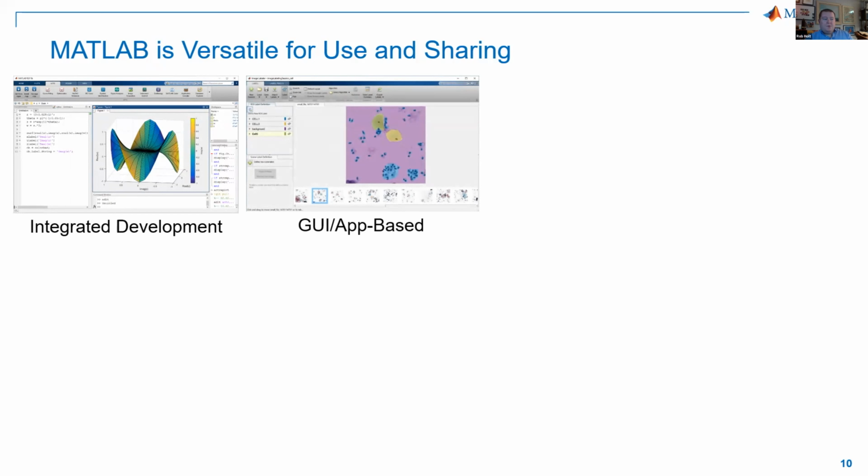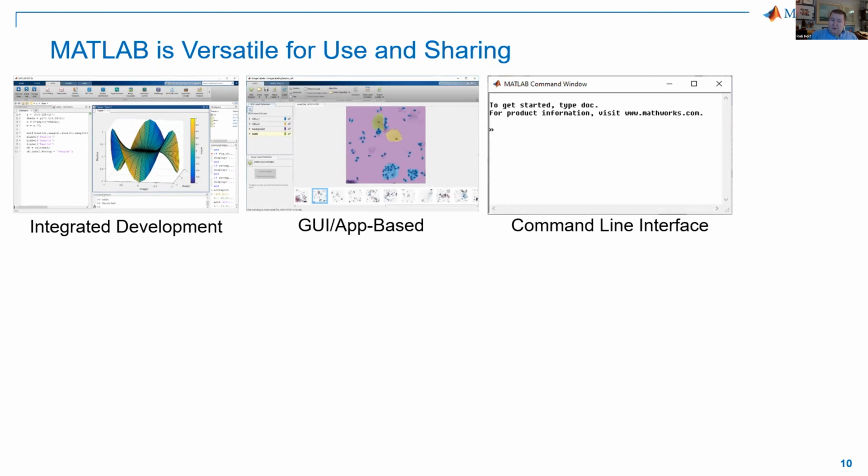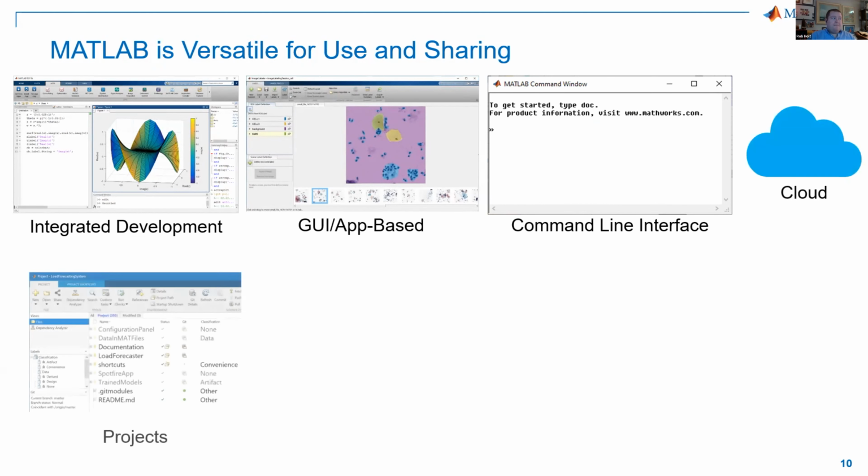So we have a lot of tools where you don't have to code in order to segment some images. And in fact, most of our apps, when you're done using them, you can press a button and it will give you code that does all of what you just did by button pushes. If you're a little bit old school, if you want to keep it to the classics, of course, there's the command line interface, and of course, cloud.